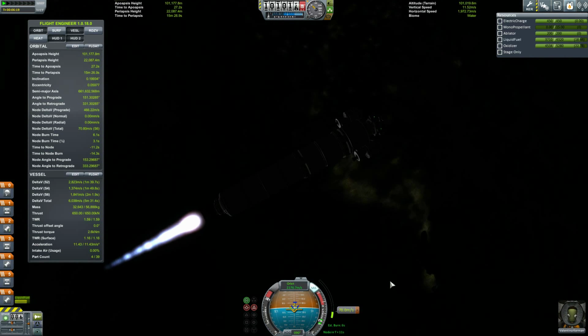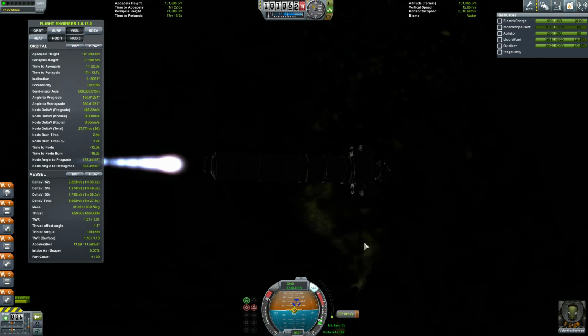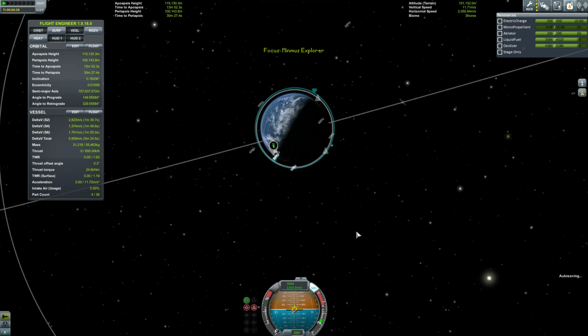Lovely city lights down there. Very nice. Okay, our orbit has flopped, meaning we are essentially there. I might have gone a little too far. Yeah, I did. That's okay, though.